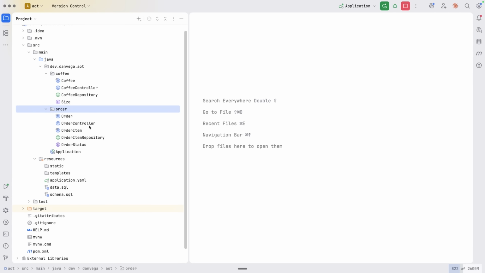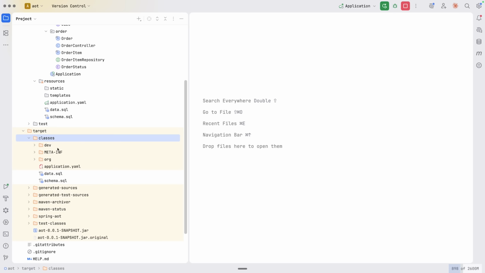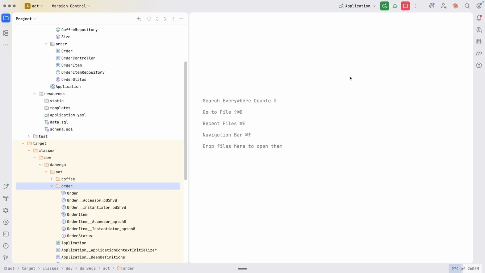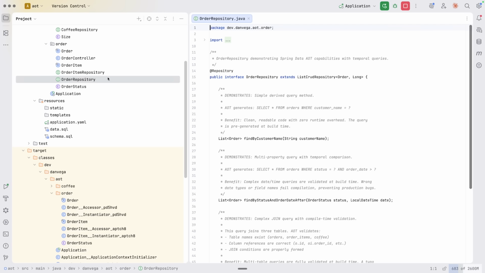So I'll paste these in. We'll go ahead. We don't have any of those in here, right? So let's just double check. So we don't see an implementation of an order repository because we didn't have one. Actually, we need the order repository too. So let's go ahead and put that in there.